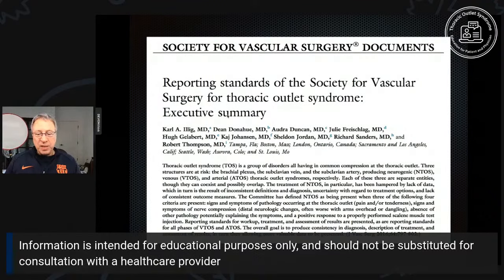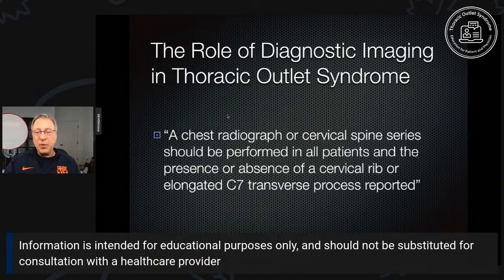Now, this is from just a couple of years ago, from 2016, and the Society for Vascular Surgery is a very prominent society. Vascular surgeons, keep that in mind, and vascular surgeons in particular. We can see some famous names in their field as the authors, and they wrote a position paper on how to evaluate and diagnose and treat thoracic outlet syndrome. When they talked about arterial TOS and venous TOS, which are pretty easy to diagnose, they would recommend ultrasound or CAT scan or MRI. But when it came to the difficult neurogenic TOS, this is what they said.